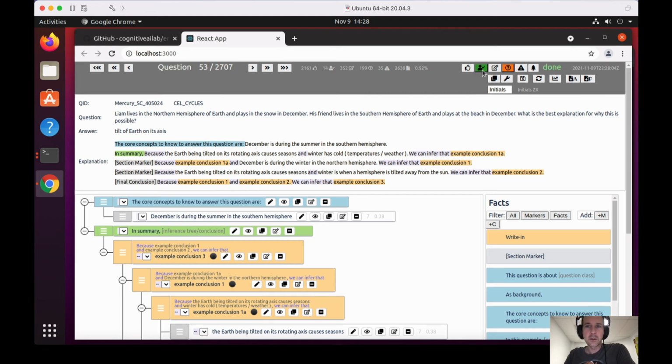This second button here basically says, I am that second data annotator and I've gone through, I've checked this explanation and it looks good. This button that we added in says you basically need minor edits to your explanation in order for it to be correct. This one here says, I'm not really sure how to approach this explanation. Maybe one of the other annotators can take a quick peek at it and give me their thoughts on how I think that it could be done.